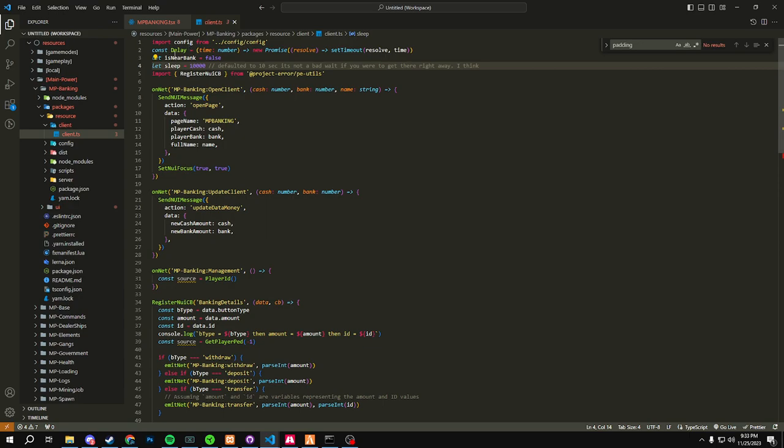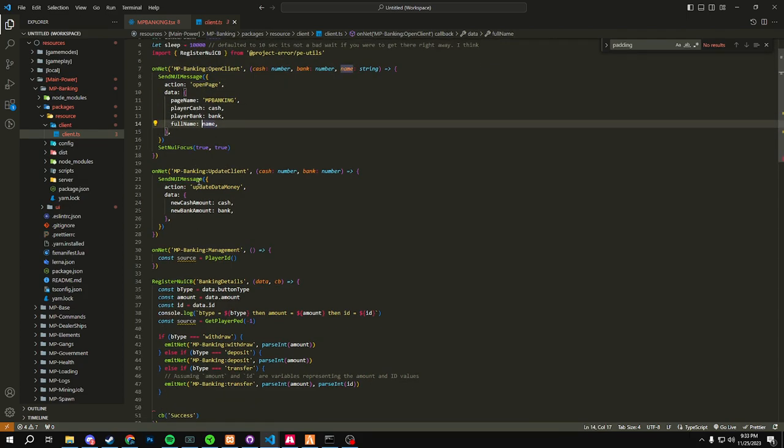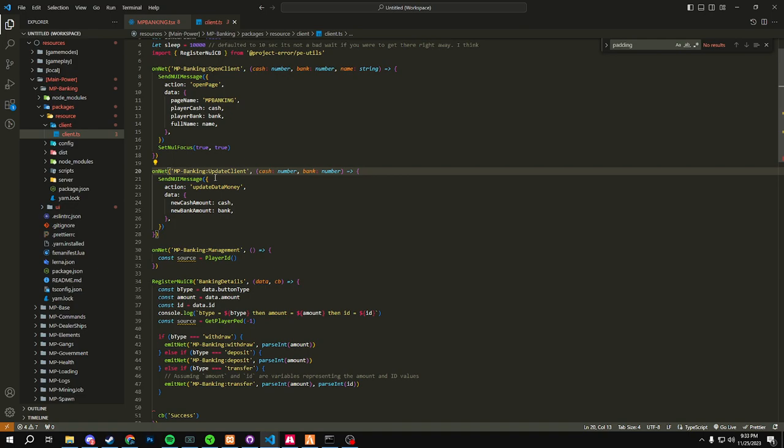So he imports the config and has this simple delay here. Checks if there's a bank. So I did contribute with this sleep function, or not function, but variable. So we have sleep equal to default to 10 seconds. And this is just a basic call of basically a loop, right? Obviously we have an NUI event, which opens the menu, banking, grabs your cash, everything like that. Similarly, we have the update client, so this is what gets changed. So your new money, your new cash.